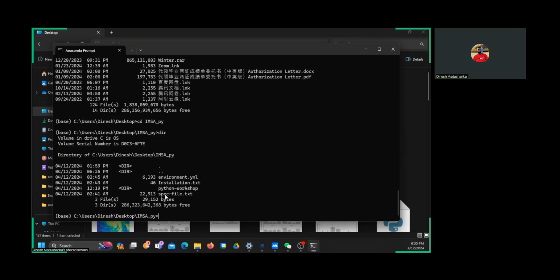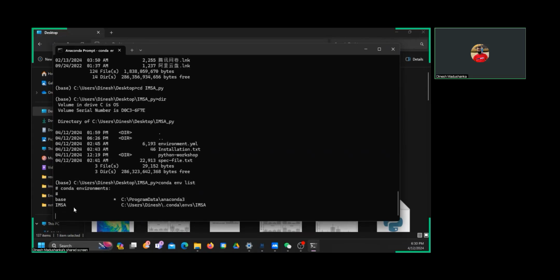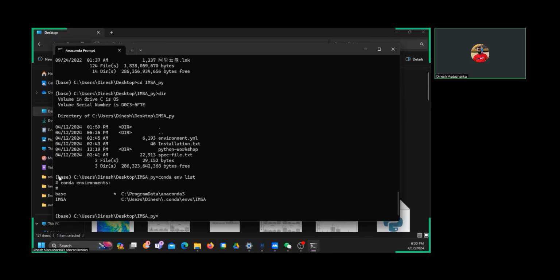I don't know how many of you guys have got some errors during creating that environment. You all created that environment successfully, right? Last time when you created the environment, you can type conda env list in your PC. It will give you all the environments that you are using. Currently, we have activated the base environment. So the first thing is we need to import our environment, whatever the environment that we are going to use.